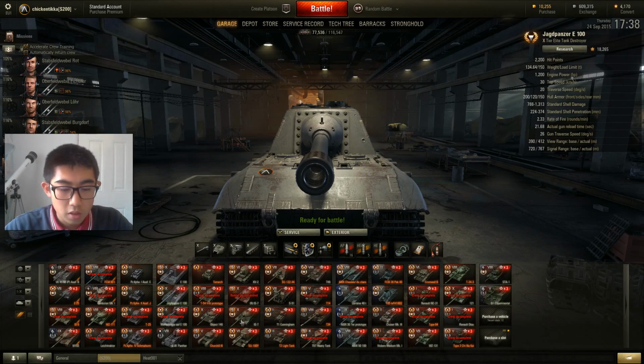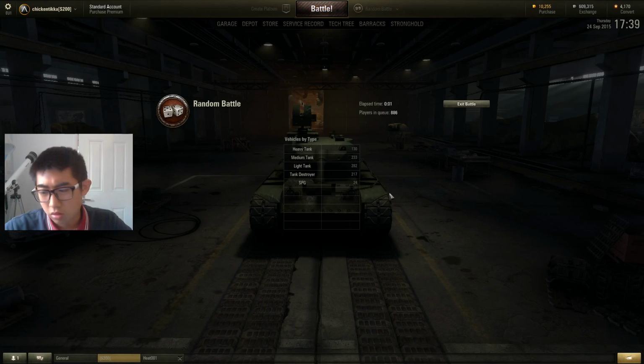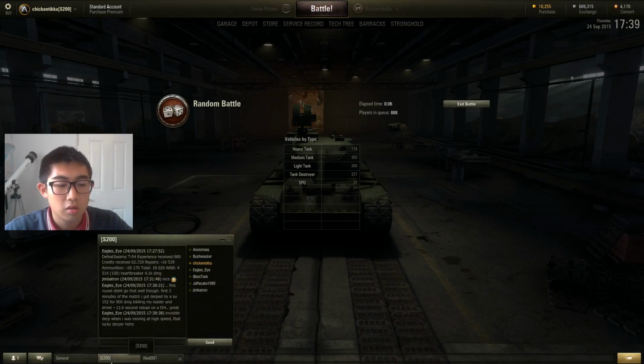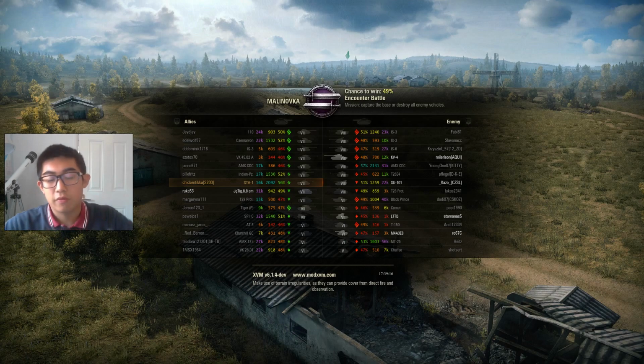So let's begin. What tank should we play today? I think it's time for some STA1 action. I think the STA1 is a good tank, and it works very fine. It's just that there's nothing really special about it, except that it's pretty much good for most things. Well, it's average for everything. I'd say average to above average for most things, because mobility-wise, it's not the best, but it's okay. It's good, but not great.